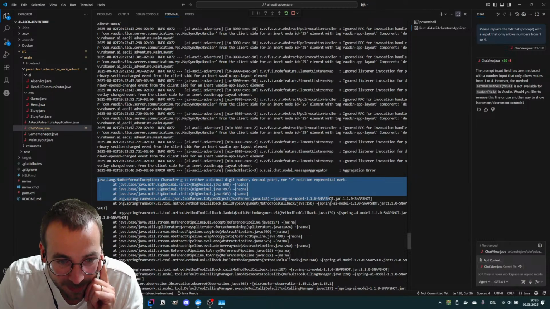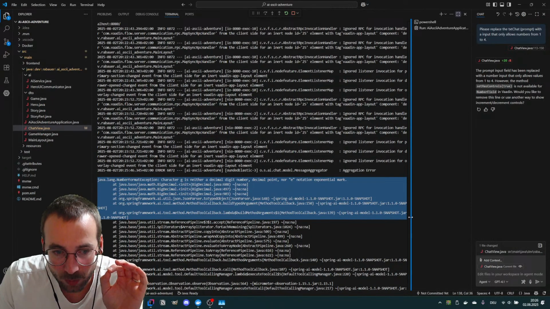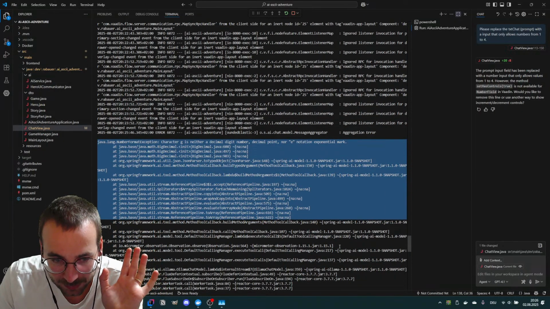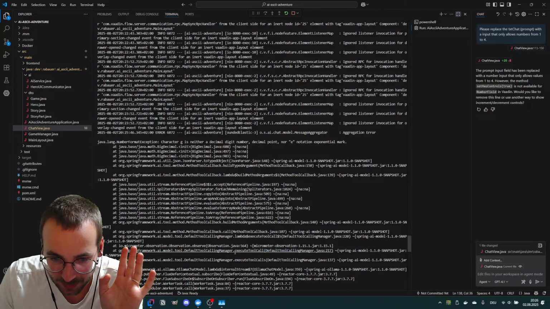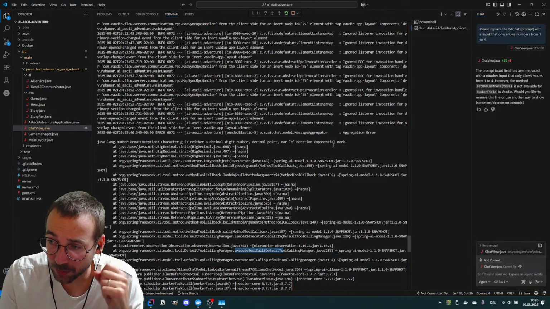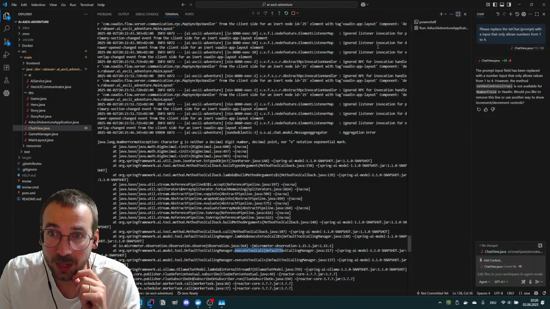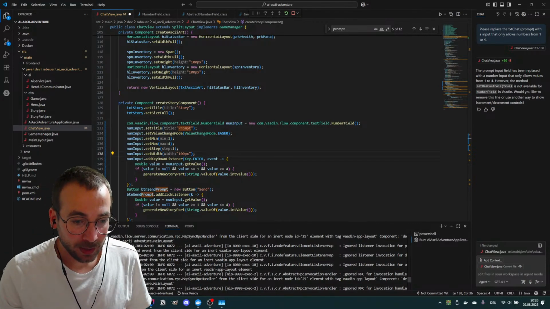Something somewhere goes wrong, and I don't know what this problem is about. I couldn't find it out that easily, but it has something to do with Spring AI executing the tools. So we switch to LangChain4J, and if this error does not occur anymore, that would be a win in my book. Let's try it.